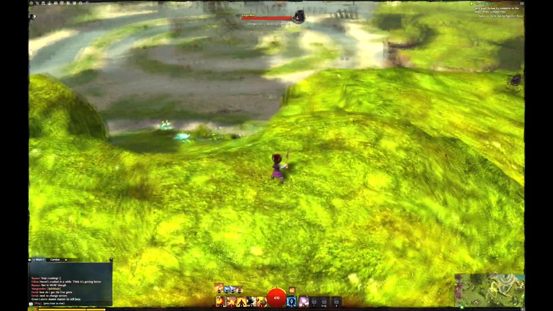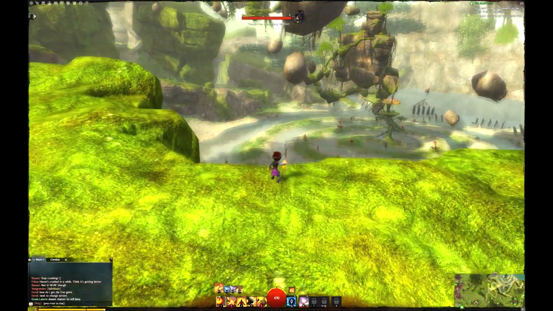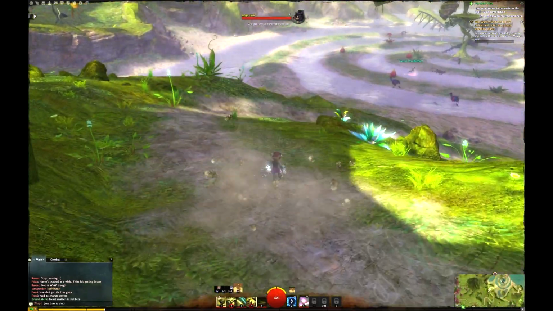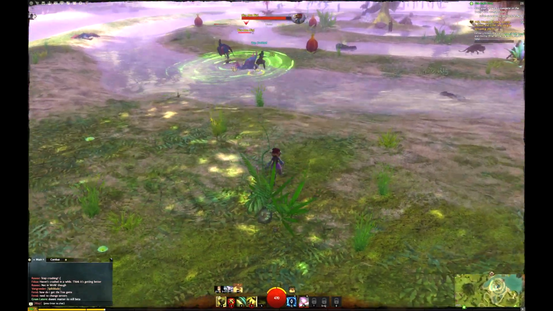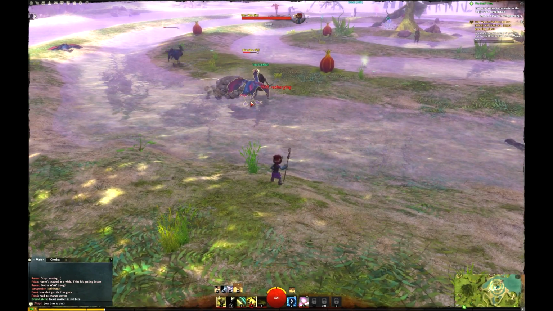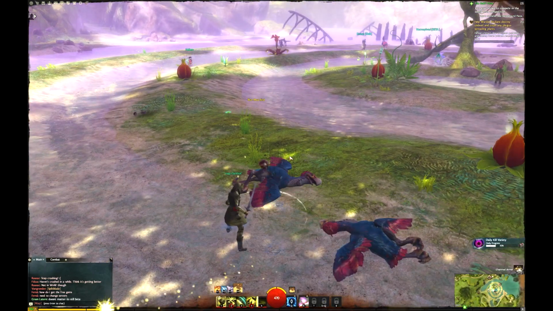You might have noticed, for example, about 3 minutes ago by now, the deer I fought at around 9 minutes 30 seconds. It went down in about 2 seconds, and I didn't take any damage at all. Obviously that was level 2, and I was high level at that point. But you are going to notice differences from other MMOs.